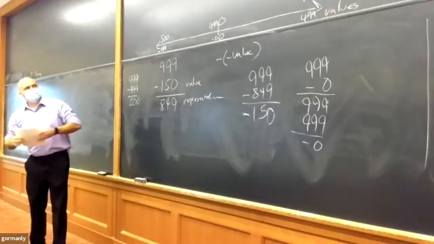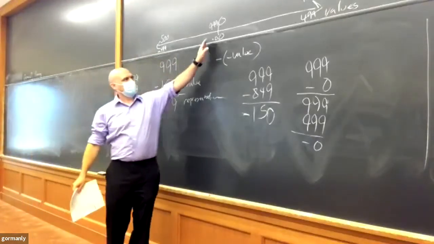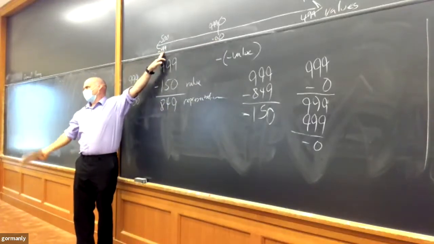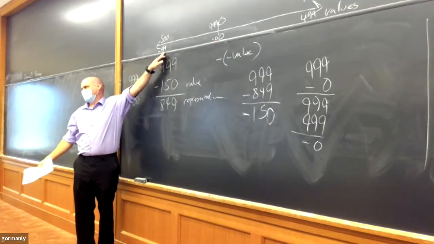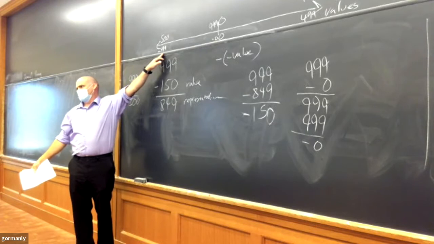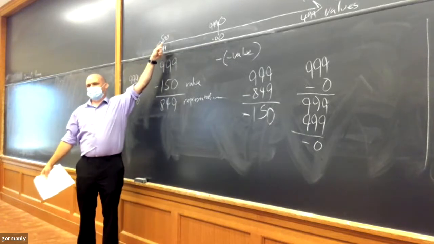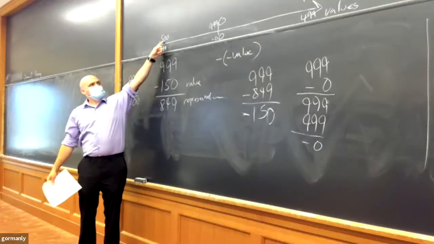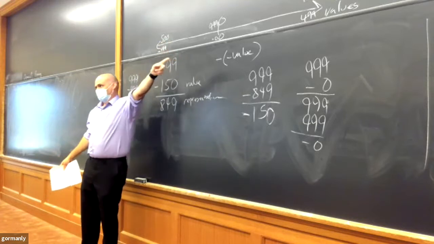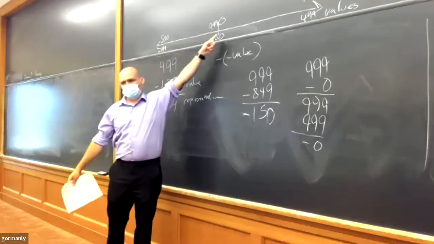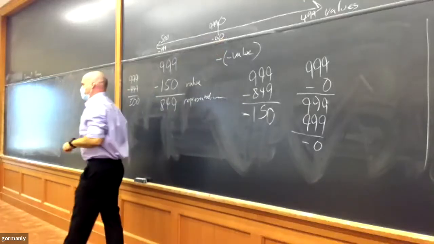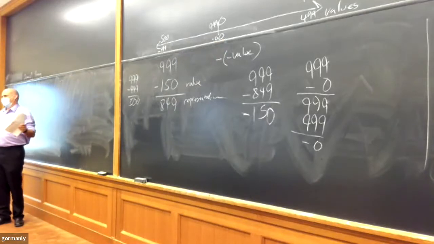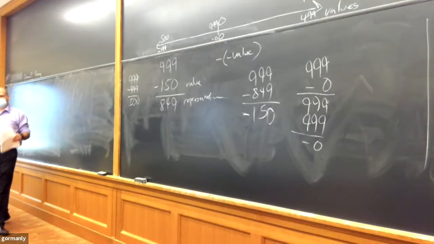Normally when you look at a number line, you go from a larger number to a smaller number. It's obviously a bigger number of digits to represent the smaller number in the negative space, but you're going to a smaller number with a bigger representation. Here you're doing the opposite. You're still going to smaller negative values, but you're doing it by actually reversing the representation. I have a 500 here that's going up to a 999. Now what that means is that all of our math only has to be addition, and we never have to worry about negative numbers. Let me show you that part.